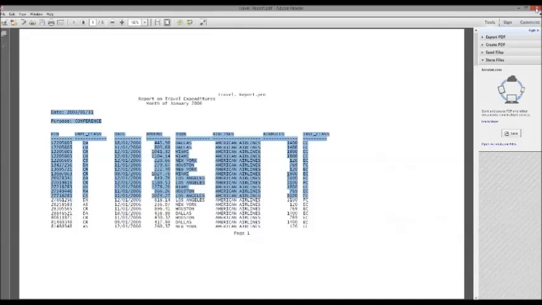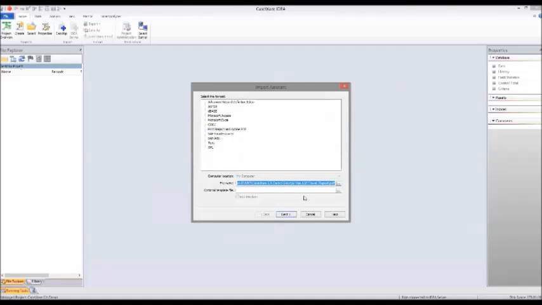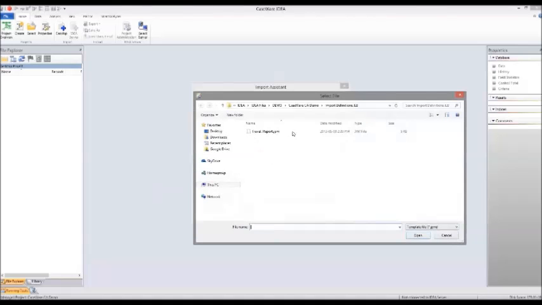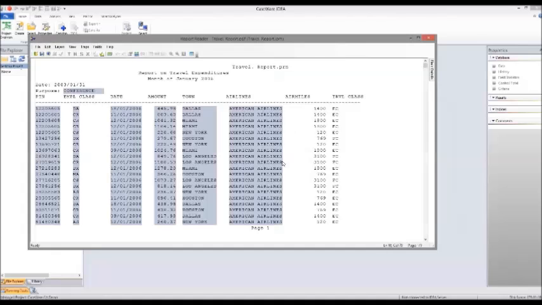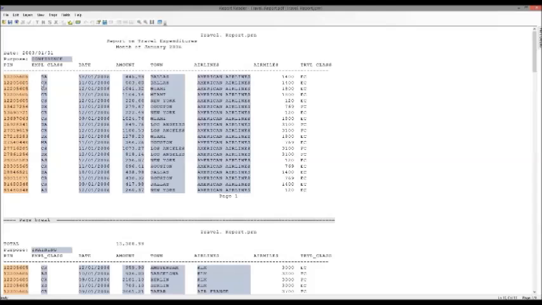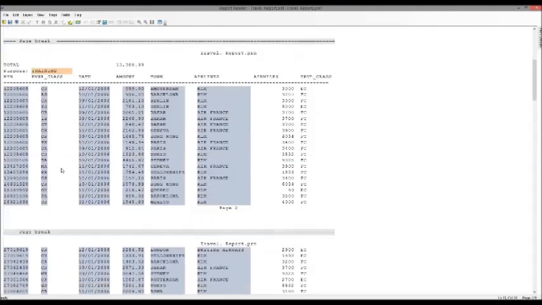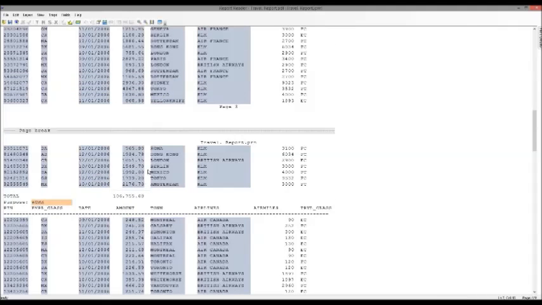All we do is we tell the analytics platform, hey, I want you to read that data. And I already created a template, and I'll show you how that looks. So I tell IDEA, can you read this data? And IDEA will come back and say, yes, Rohit, I could read the data. What do you want? I would say I want the PIN number, I want the employee database, I want the date, the amounts, where we traveled to, which airlines we used, and what was the purpose? Was it conference related? Was it training related? Was it work related? All right?